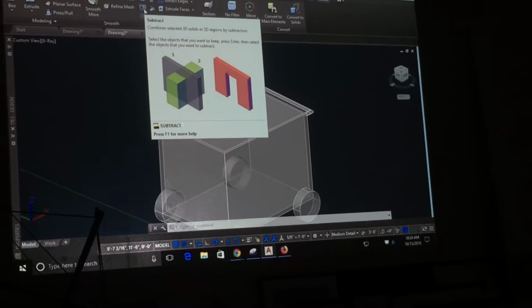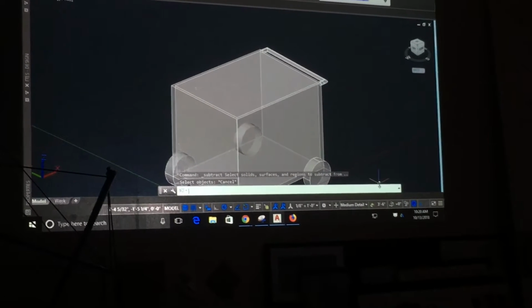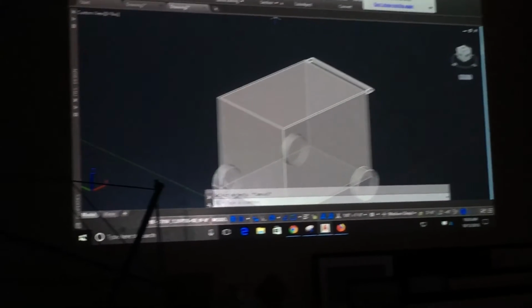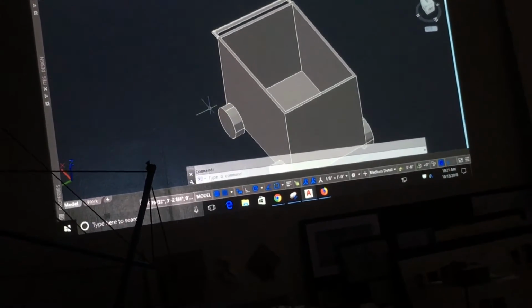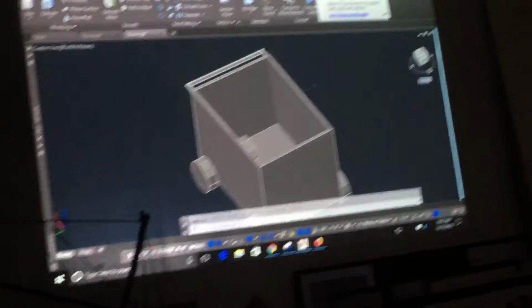Now, if I use this guy here, the subtraction, you have more tools here than anything else. Look what it's going to do. I'm gonna subtract. I'm gonna drag this a little bit more up so you guys can see what it asks you. If you have it the way it was, you're never gonna know what's going on. So if I go back again here, watch. It tells you at the beginning, subtract solid, surface and regions to subtract from. I want to subtract from this. I want to subtract this, and then I can go and say shape. It's a void. You tell me. Is it? Yes, it is. If you don't believe it, I can put one of the wheels inside. So it's void.